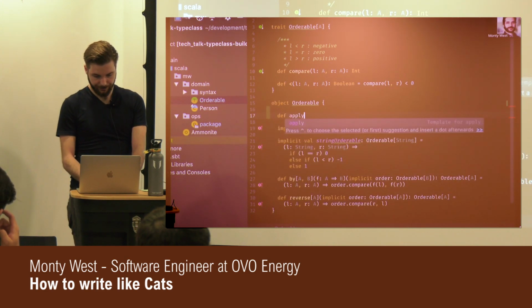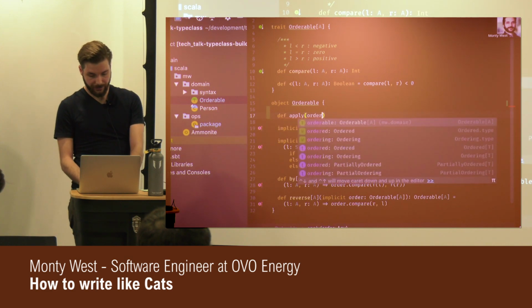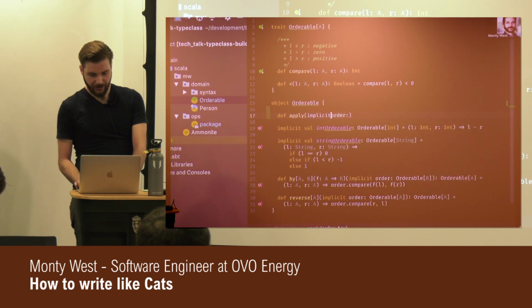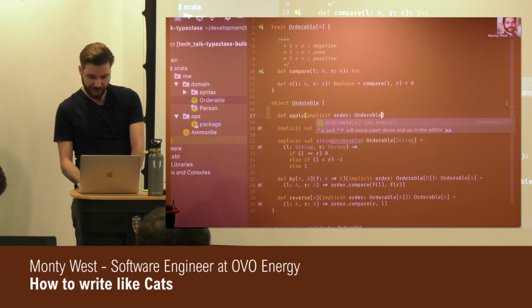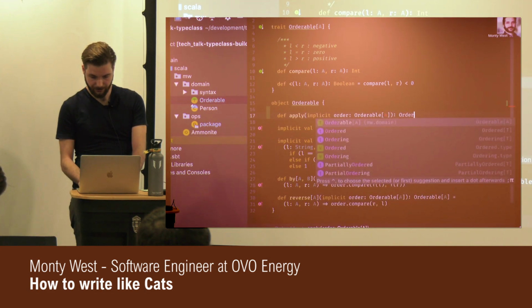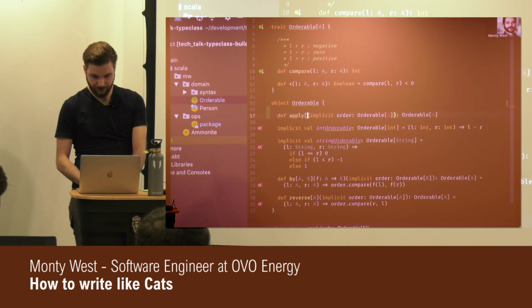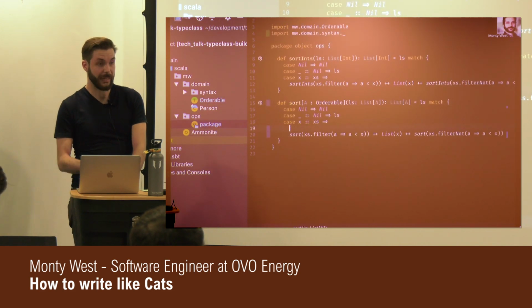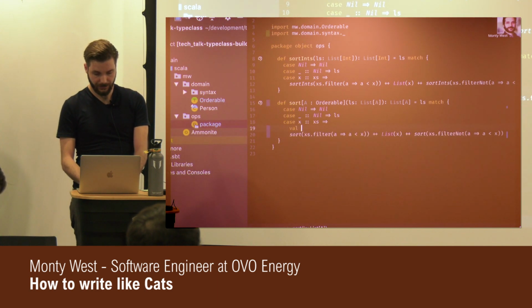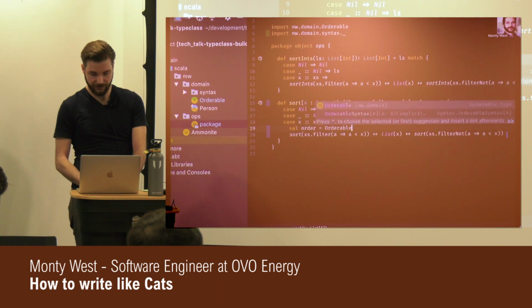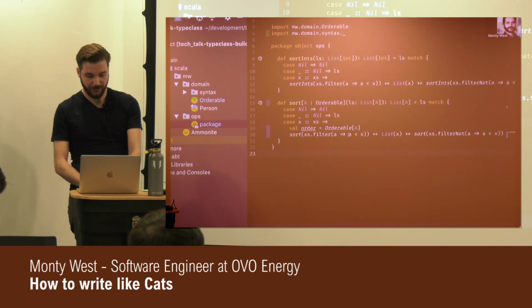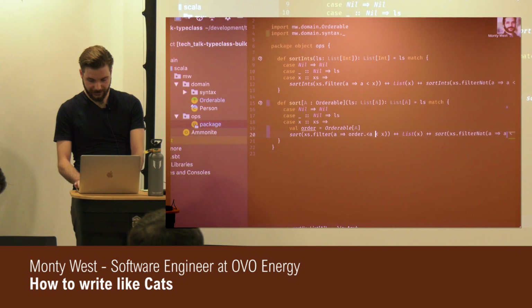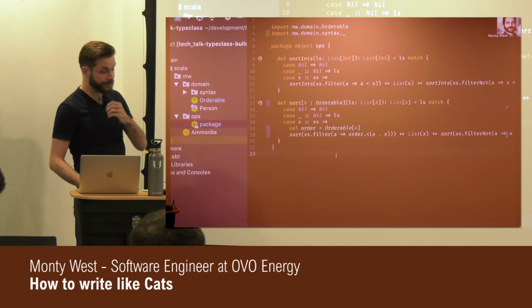I'm not going to explain this too much, but you'll see this on a lot of type classes, so just know that it's available to you. Now what this allows us to do is pull it out of implicit scope into a value. And the syntax of that looks like that. Quite simple. And now if we wanted to, we could go back to our old horrible syntax, which looks like that. And that's all fine, that all compiles.